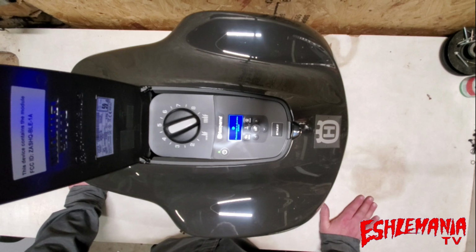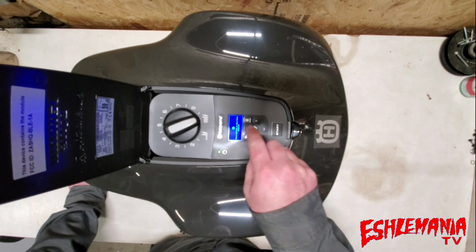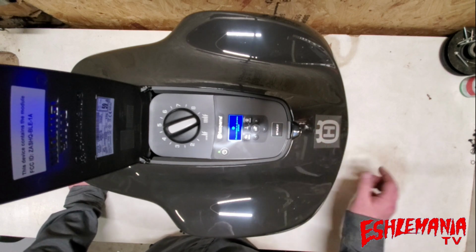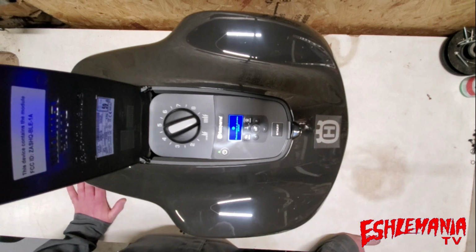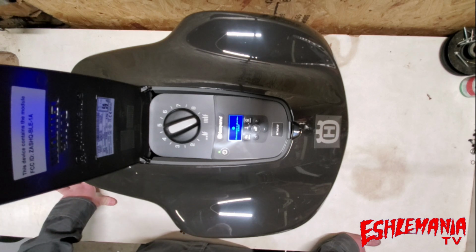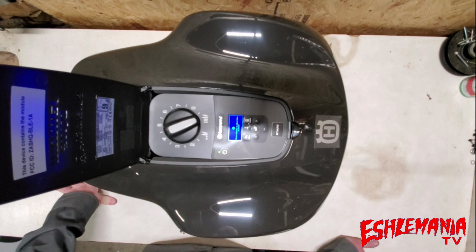But you can see this is pretty slimmed down. There's not a whole lot of stuff going on in here like on the other ones. Your screen is very small. Again, no number pad on there, and you have your start button right here. So it cut down on the cost, and that's why you can buy one of these things for the price you can buy it at. You got just limited features on it, but again, it's still going to do the job. This thing is supposed to cut the yard, and that's what it's going to do. You don't have to have all the bells and whistles to get that job done.